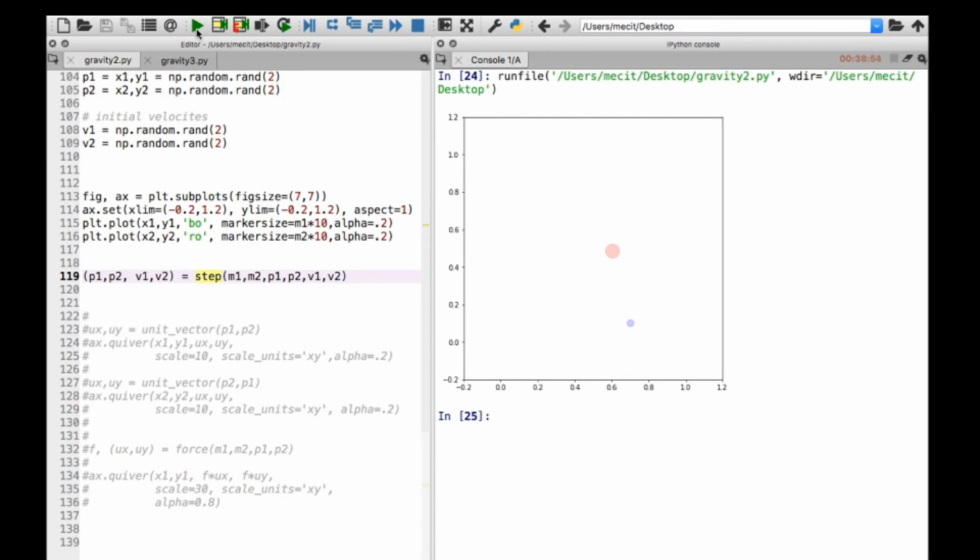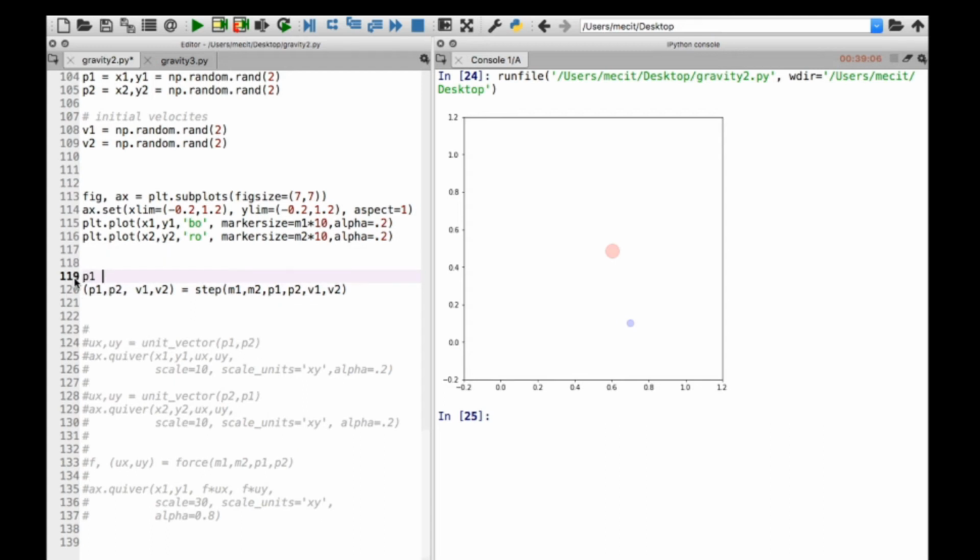Okay, I have my two masses, and I am calculating the new positions and the new velocities. Let's see if this is indeed changing the values for the position by printing the position before and after the step function.